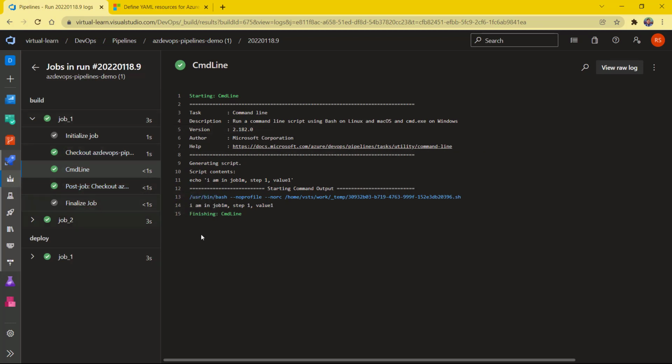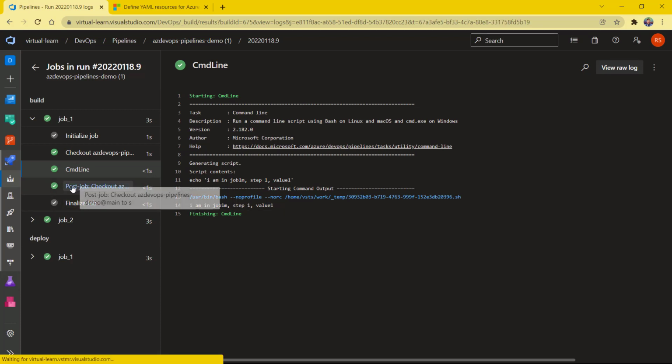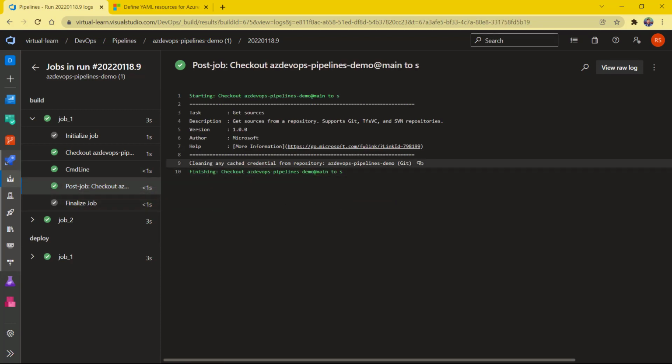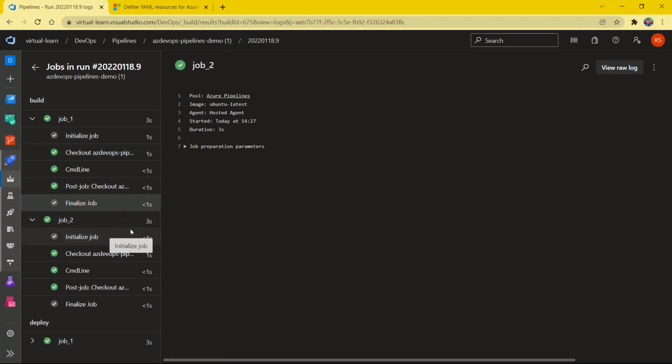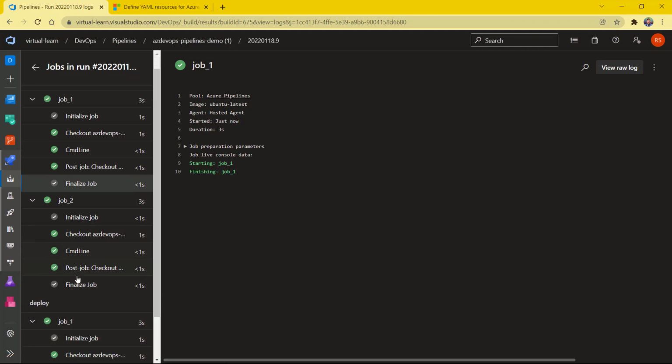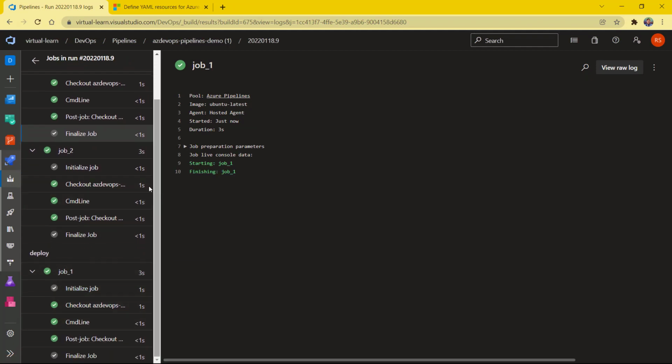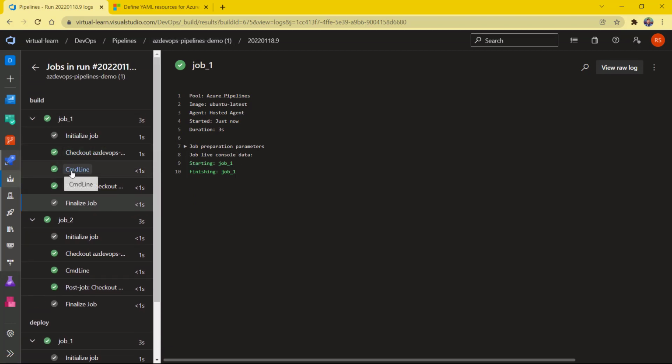Once it runs all the tasks in the job which we have defined, it runs the cleanup activity. For example, it cleans any kind of caching or credentials from the repository, from the hosted agent, and then later on it runs the finish job activity. These 4 common activities you will find across all the jobs, all the steps. That is given by default by Azure DevOps, so nothing to worry about if you find it strange here on the pipeline.